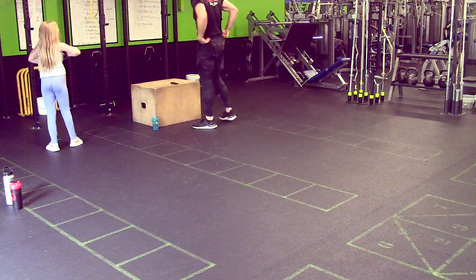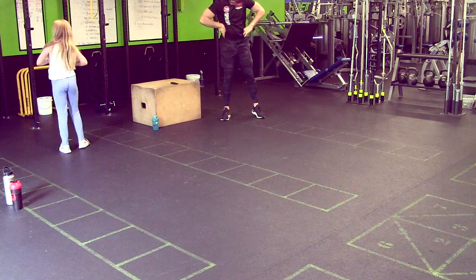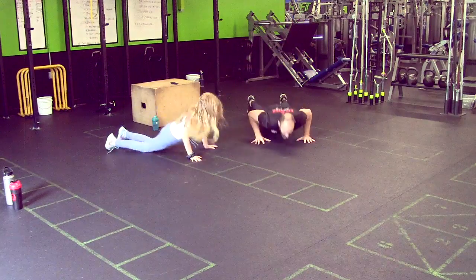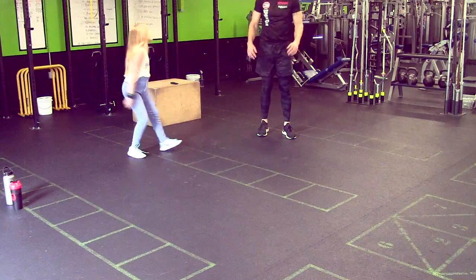Burpees, 10 times. Also, the first time. 10 times. Do it together. One. So are we going to go back up pull-ups? No, we'll start over.